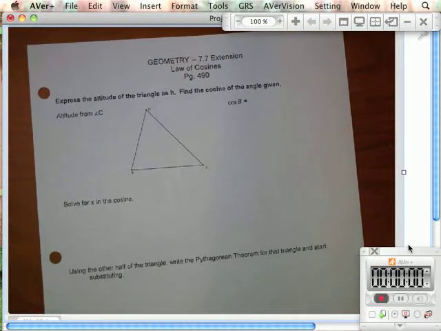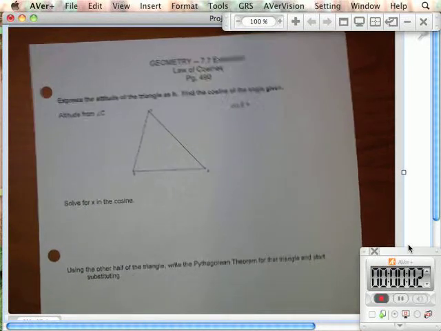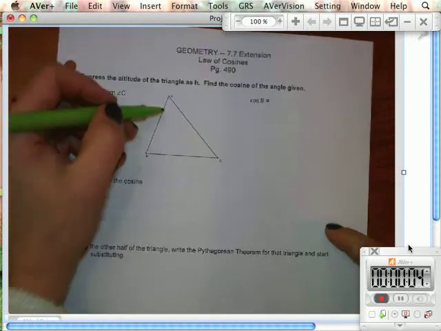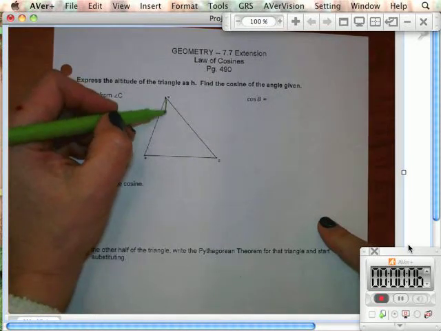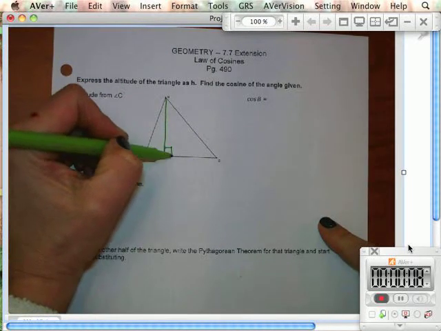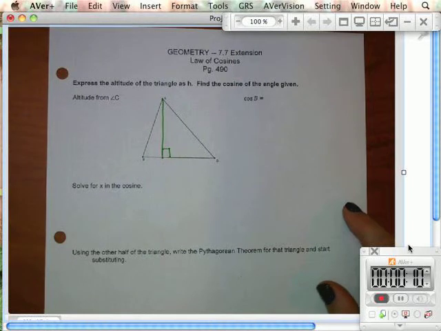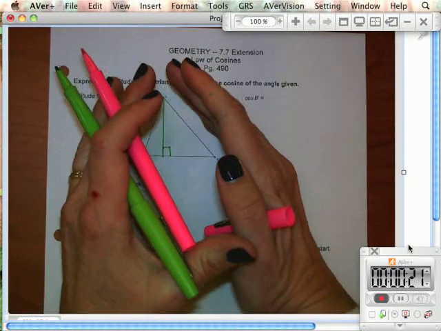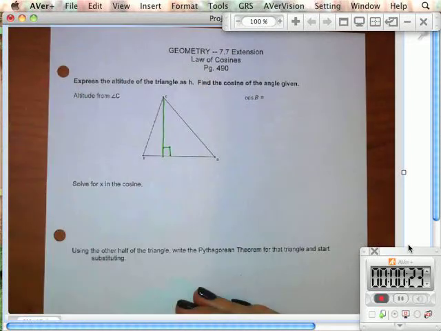Triangle as height. So we're not going to get a protractor out or anything. We're just going to draw an altitude from angle C as straight down as you can and make a right angle. Okay? We're going to label the different parts of this triangle because we're going to take this triangle and come up with the law of cosines, which you can use on any triangle.